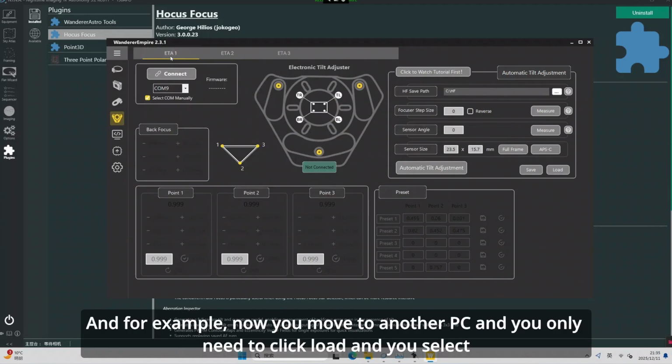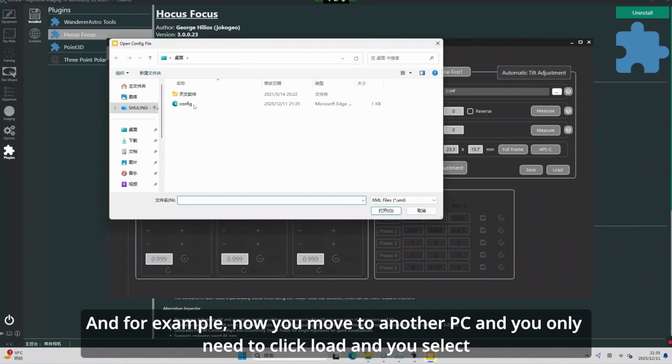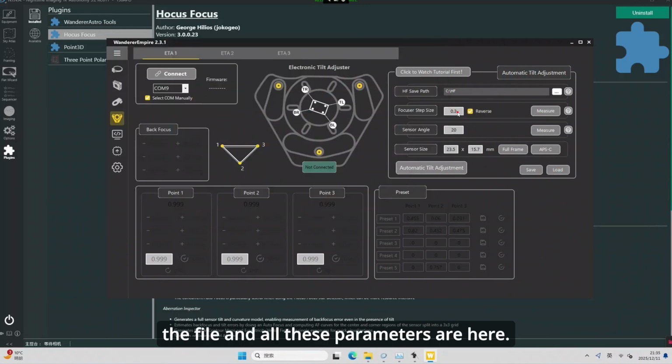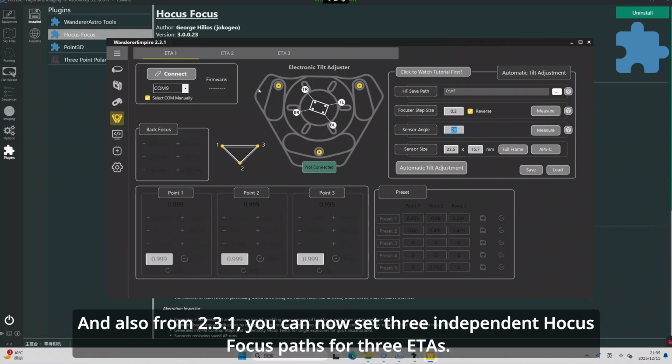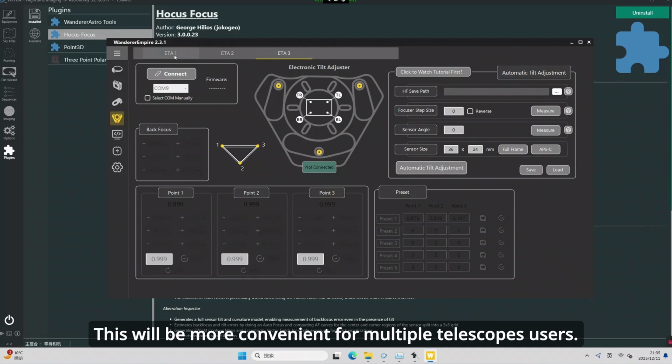Then if you move to another PC, you only need to click load and select the file, and all these parameters are here. It's very easy. Also from 2.3.1, you can now set 3 independent hocus pocus paths for 3 ETAs. This will be more convenient for multiple telescope users.